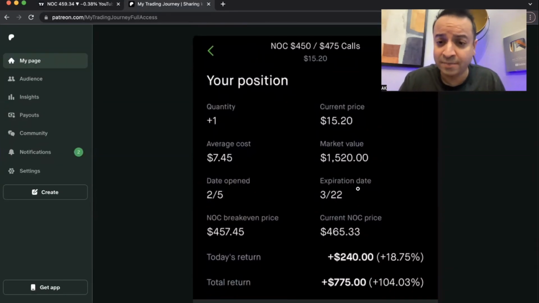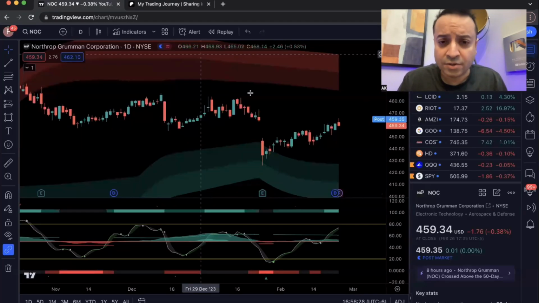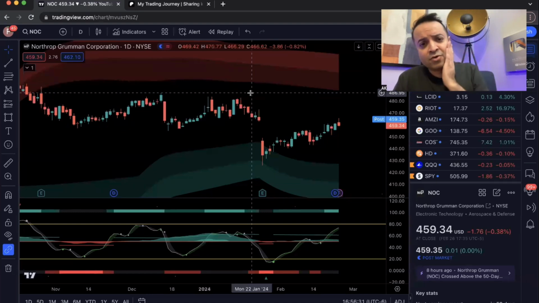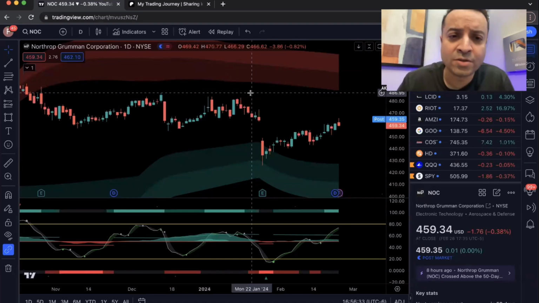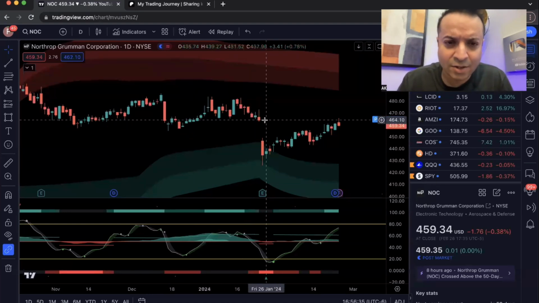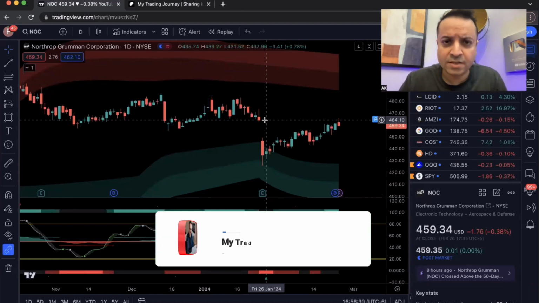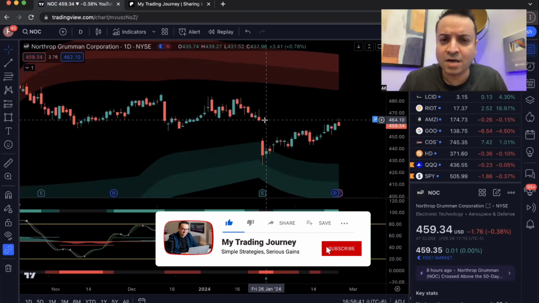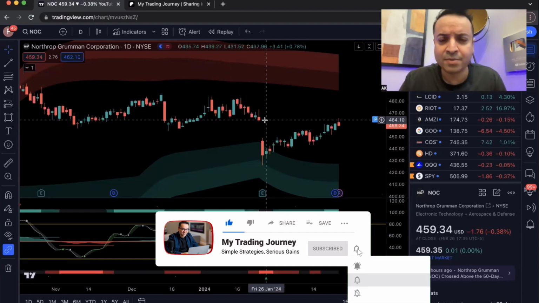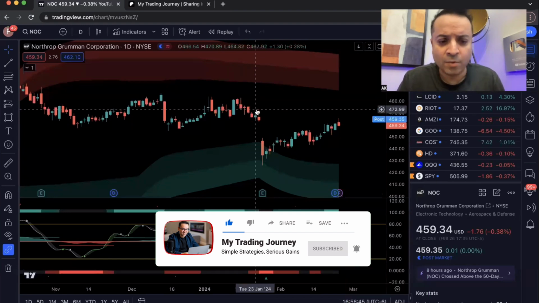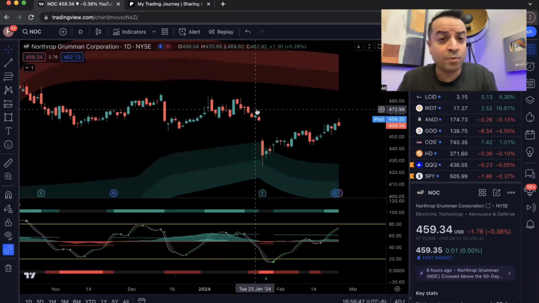So it was a good swing trade and got a return, a little over 2 to 1 risk to reward on this. So let's get into exactly how this trade played out and what I was looking for. This particular trade I made was super simple. I didn't want to complicate it too much because simple trading is profitable trading. Okay, we come up with a plan, we plan a trade, and we trade our plan.